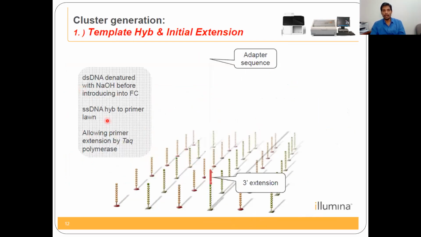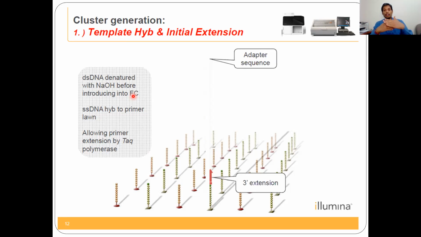Before introducing it into the flow cell, you are going to denature that DNA with sodium hydroxide. The library preparation gave us double-stranded DNA with both the 5' and 3' adapters, and before introducing it to the flow cell, we denature it. How to denature? In PCR, we denature by elevating the temperature to 96 degrees, but heat need not be the only way.